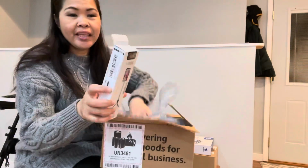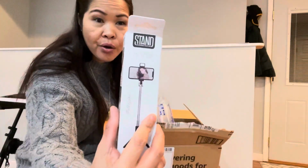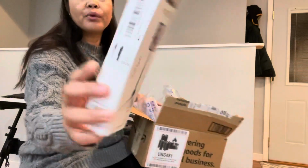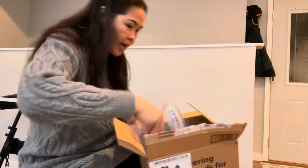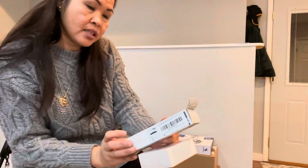This one is another selfie stick with a light. So I'm going to use this one if there's a light. Good. This is for my vlogging. I'm going to do a series about vlogging. And another light. So, yep, this is the stand one.